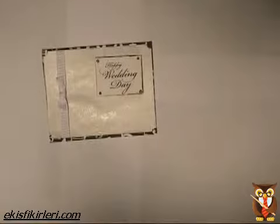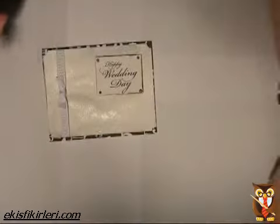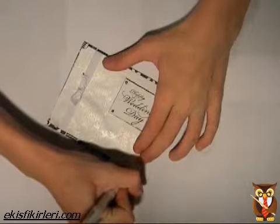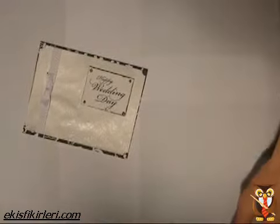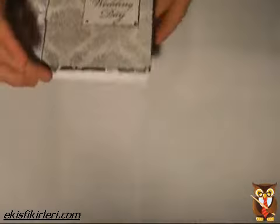Then I'll be doing some faux stitching, just using a white gel pen, and all you're going to do is go along the outside using the white gel pen, making little stitching lines. Actually, you know what? No, I'm not. Never mind. Cancel that out. Pretend like I never did it. This card looks like it needs something, but it doesn't.